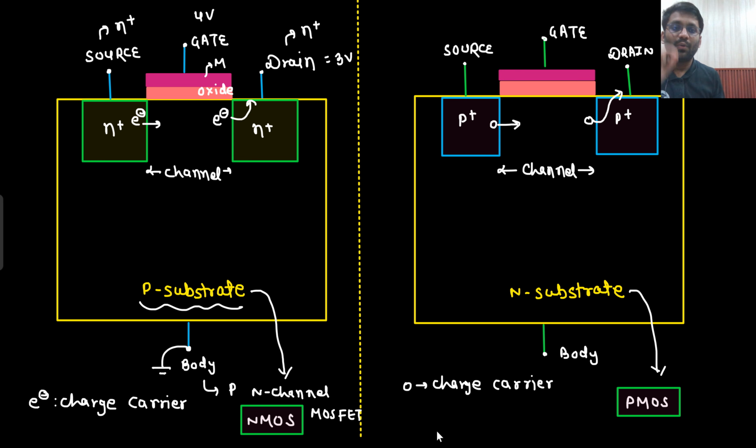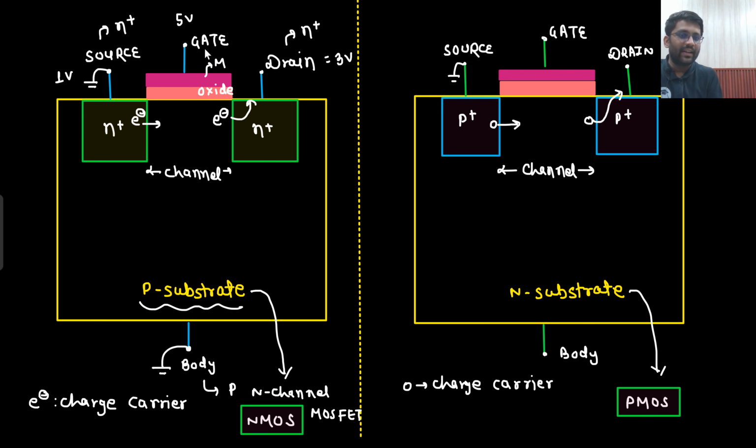So we will apply all the voltages with respect to the source. I will keep the source as ground in both scenarios, but it is not always necessary. What I mean to say is, sir, at the gate I want 4 volt. Let's say my source is not at ground, it is at 1 volt. So at the gate what will I apply? 5 volt. Basically, the source is taken as a reference, which is at ground.